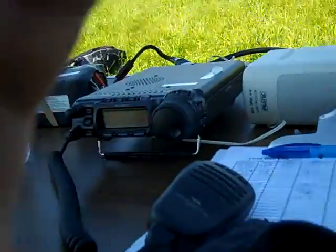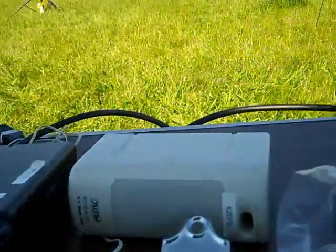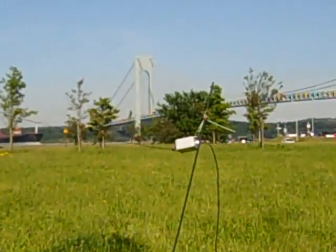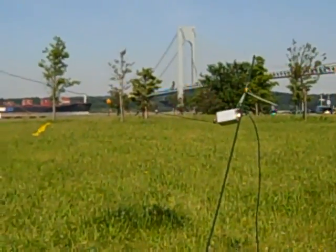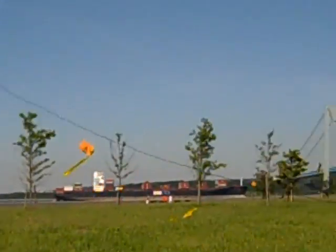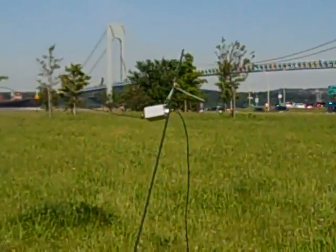So we just spoke to Alpha 4 November Juliet. They're in Kentucky. We're using a different antenna now. We're using the end-fed Ultimax, I think it's called. It's tied up to the antenna. We had some problem with SWR with the YP3, so we are using that antenna. All right, continue to operate. It's only 9:10 in the morning.